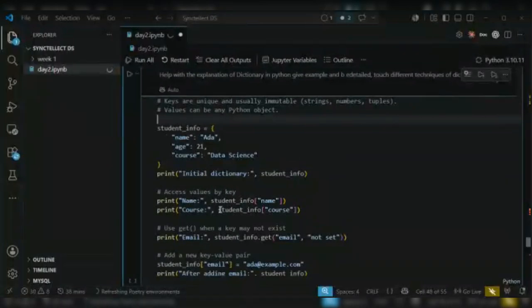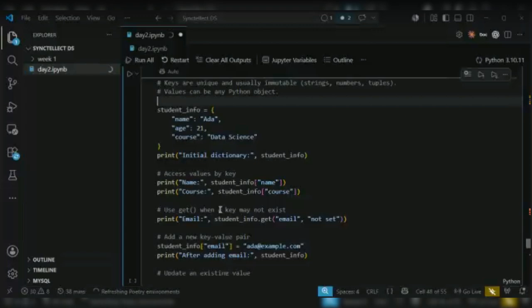Now access value by key. You can access the value by the key. I think we mentioned that earlier, by using the square bracket and then mentioning the key. Now use get when a key may not exist.